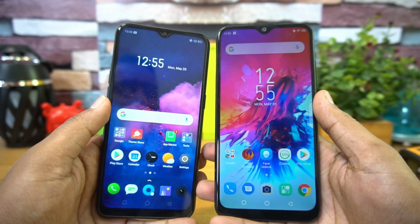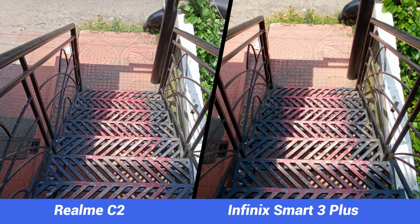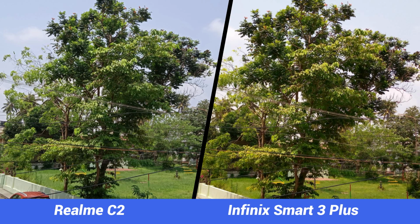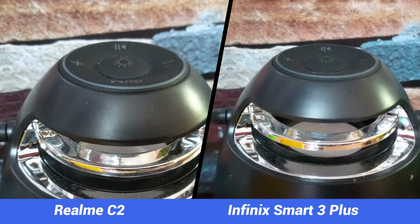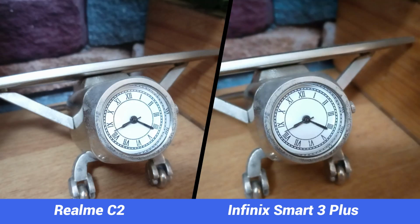So looking at the camera performance, we can't really choose a winner here. In a few cases it was the Realme C2, while in low light conditions we felt that the Infinix Smart 3 Plus definitely has an advantage. Again, selfies both are completely different actually, so you can have a look at the samples and decide yourself which camera feels better, but we feel there is no clear winner in terms of the camera performance.